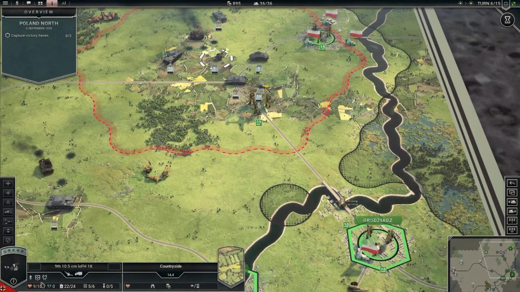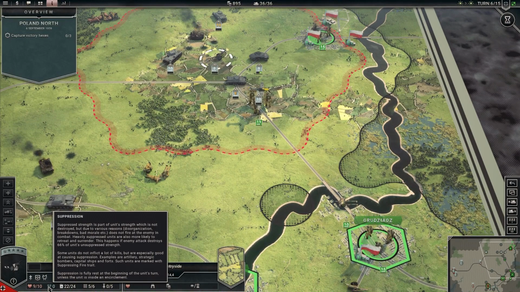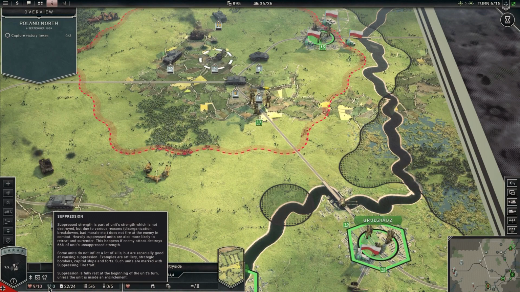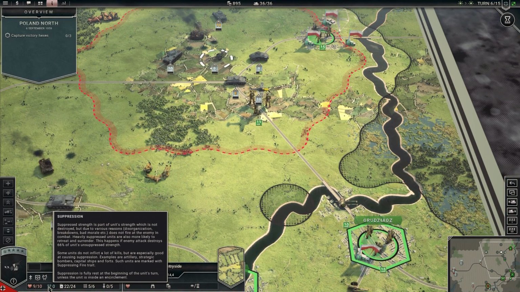damage there. Oh, if you're wondering, I did tell you, I think in the first episode, suppression. The amount of suppression you do means the amount less they can attack back with when you attack them. So if they're 15 health and you attack them, if they're suppressed 3, then they can only attack back 12. I hope you get that.